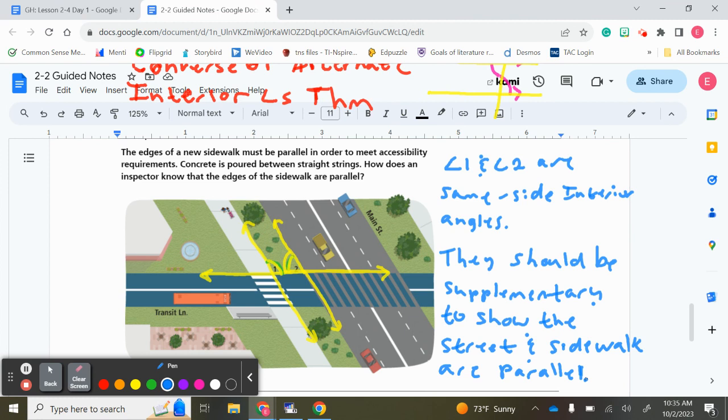Same thing with, you guys ever see those noise canceling walls that are built by subdivisions on busy streets? Same thing. Those have to run parallel with the street in order for the sound to bounce off and not affect the houses. Oh, like the houses next to the highway?